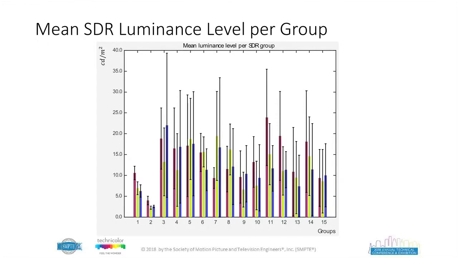The next set of slides are all of this form. Here I'm actually not looking at luminance, I'm looking at RGB nit levels in essence. So it's luminance but per red, green and blue channel. Every bar has a mean, and around it you see the standard deviation. The mean luminance for the SDR group ranges from about 10 to maybe about 15 nits or so, pretty low for the mean.